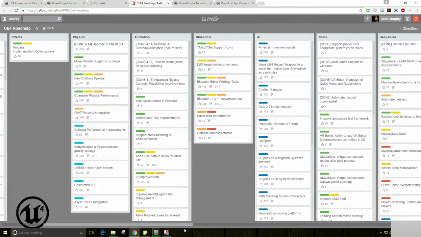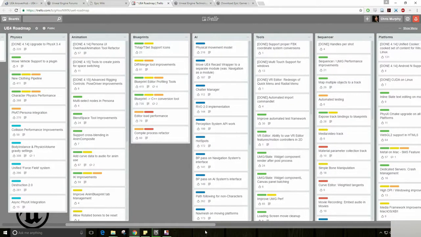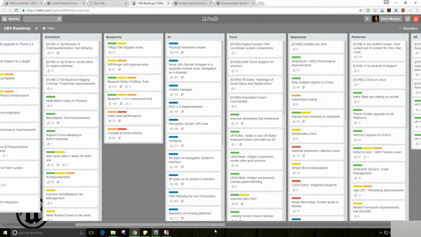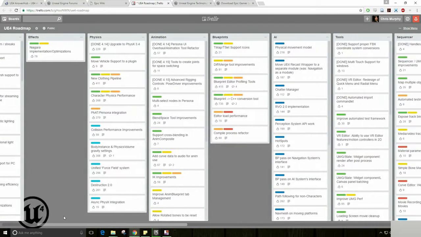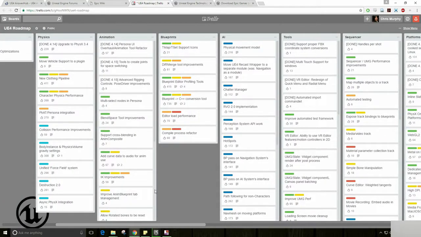This means that you're not kind of in the dark about features that'll be in the engine in 6 months' time. You can actually vote on the things that you would really like to see. So if I scroll through here, one of the things that I can see is a lot of features actually coming up in the next version. I can see that this 4.15 feature is done, and that'll be useful for me.